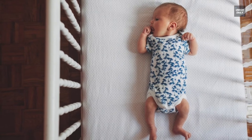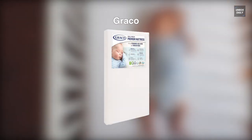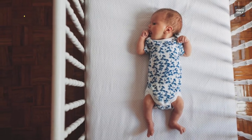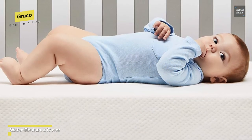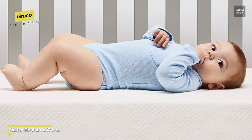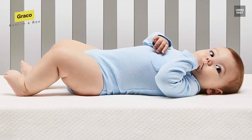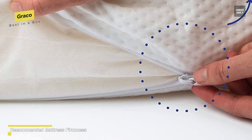Next is Grayshow. This Grayshow Premium Foam Crib and Toddler Bed Mattress is GreenGuard Gold Certified, CertiPUR Certified, and JPMA Certified. Using a removable, water-resistant, machine-washable outer cover, it will be easy for parents to keep their baby's sleep environment clean and cozy. You can unzip this outer cover and machine-wash on a delicate cycle with mild soap.